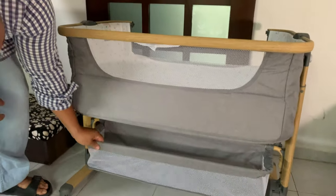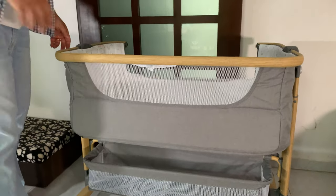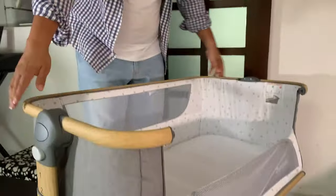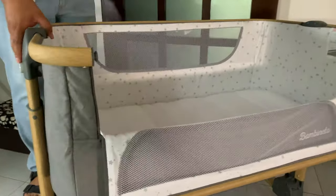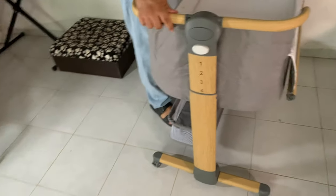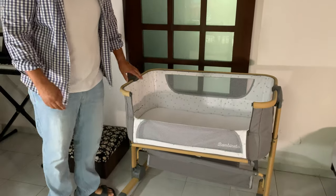It feels steady. It feels very steady. It feels strong. Easy to maneuver. I mean, my first baby, you know. It's gonna be my first baby, and I don't know nothing about this. And we just opened it, and it was so easy. And the best thing is that you can adjust the height. Very nice height adjustment.